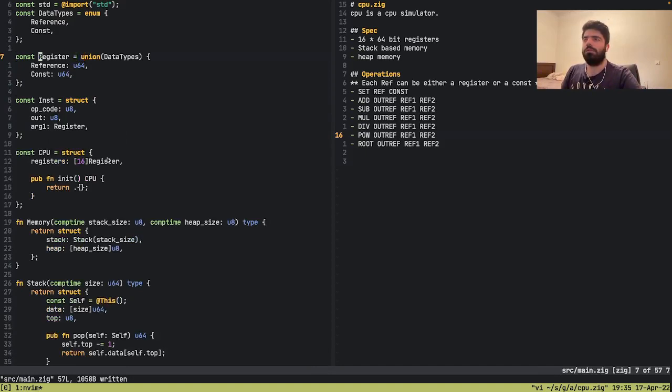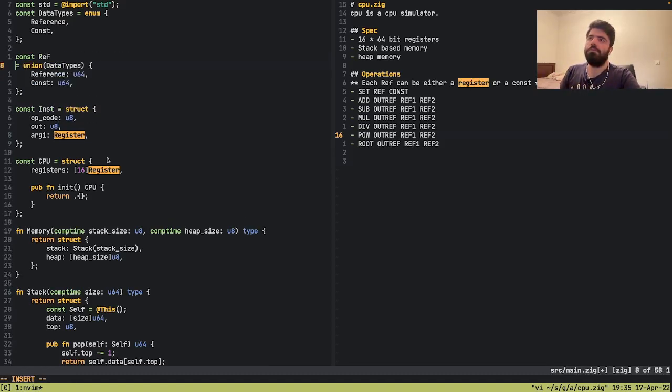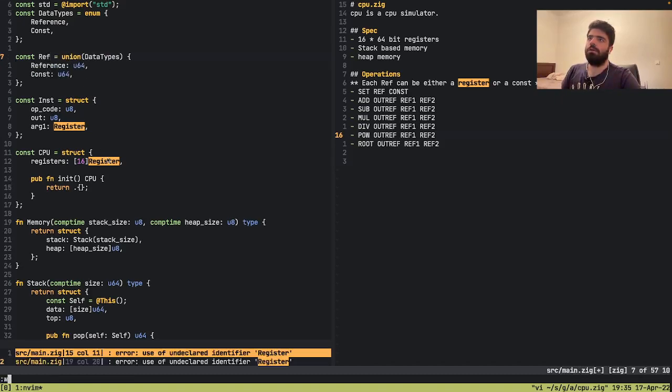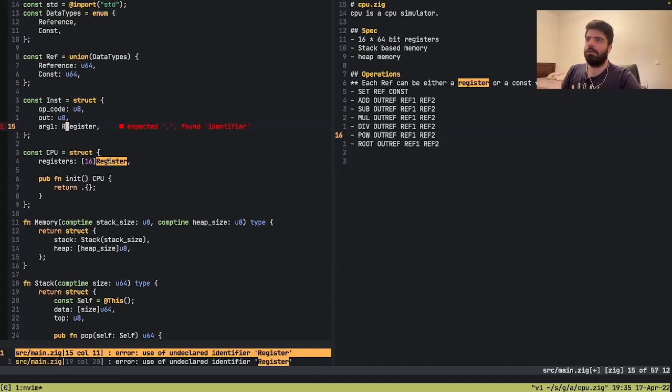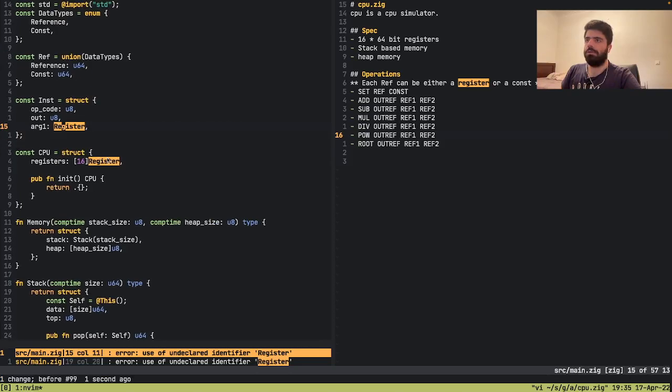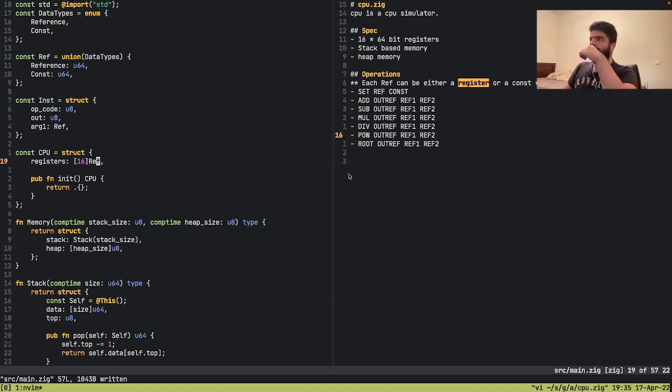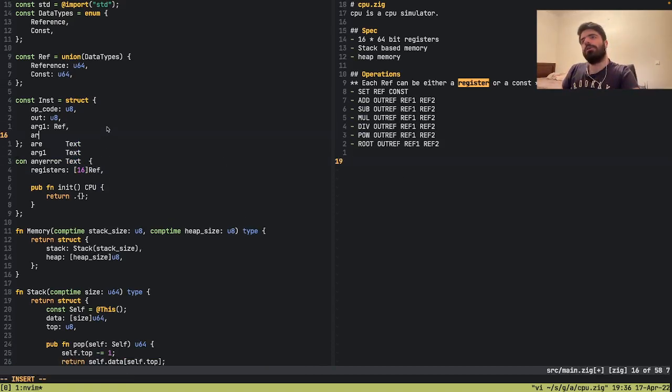So we know, actually, I'm gonna rename this register thing into ref. Okay. Ref. arg2 is going to be also a ref.